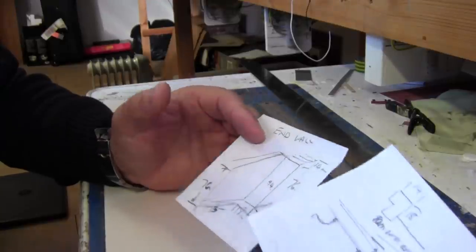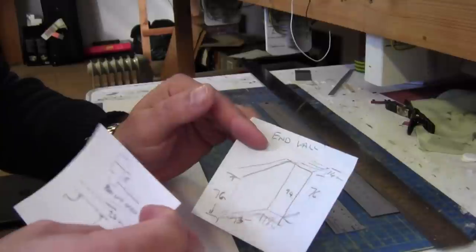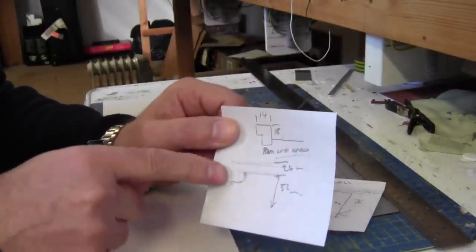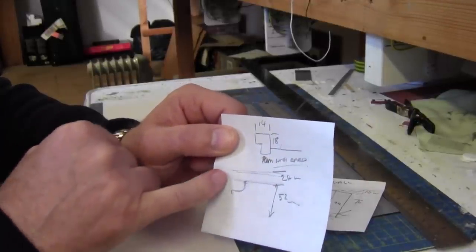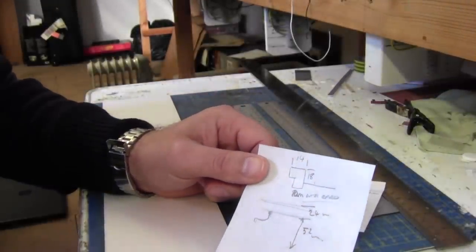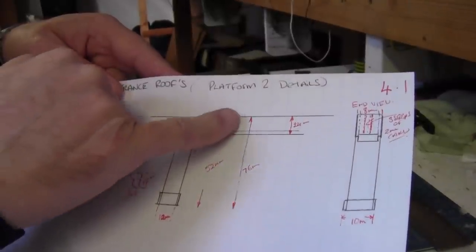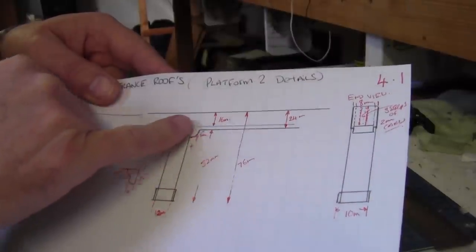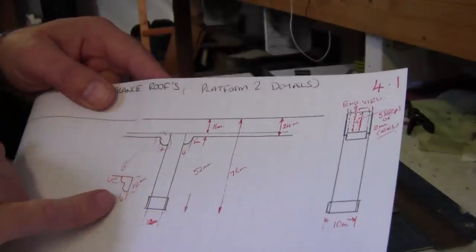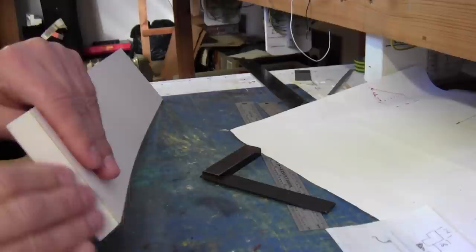Right, I have a couple of sketches here. They're a bit rough and ready. I don't think there's any need to do a very detailed sketch for the end wall, as long as I've got the basic measurements and the shapes. However, I have made a purpose detail drawing for the actual pillars, like you saw in the photographs, because I'm going to have to keep referring back to something, and here it is here. So it gives me the actual overall height of the pillars, the space beneath the pillars, and the shape of the actual concrete plinths that go across the pillars. I shall now offer this up to the platform to make sure that the measurements I've got are correct.